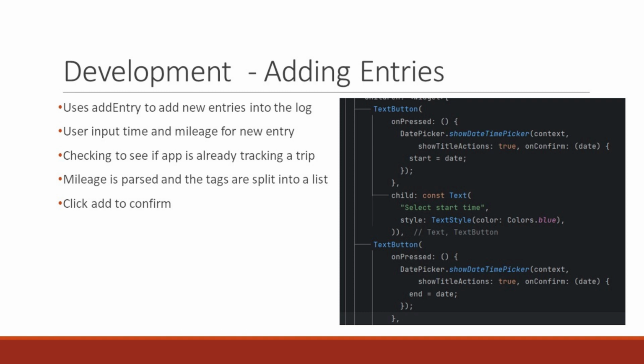We're going to talk about adding entries first. To add an entry, a user will just press the button that has the plus icon. This will cause a dialog to pop up above the list view, which contains many buttons and fields, prompting the user for various properties of the new entry.